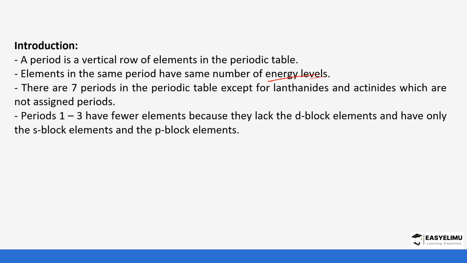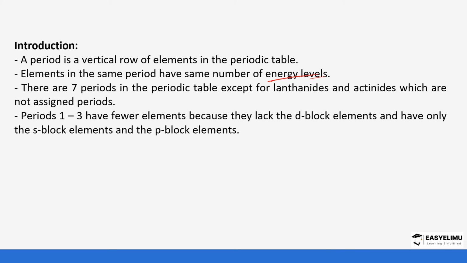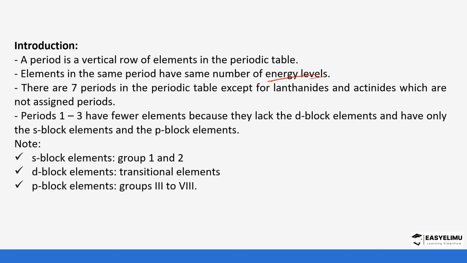So there are SPDF orbitals that explain how we usually write the configuration, which is beyond what we do in high school. So we talked about the 2,8,8 configuration, but it's actually usually arranging this number of electrons in their different orbitals, and we have the SPDF orbitals. We're not going to discuss that at this level, but it's something that you can research more about. The S block is usually for group 1, group 2, D block for transition elements, P block for group 3 to group 8.